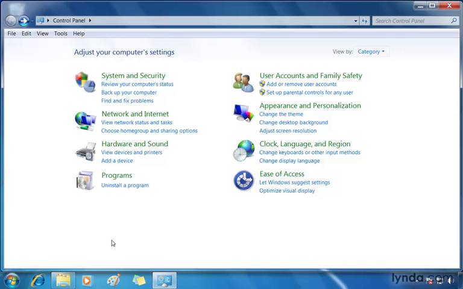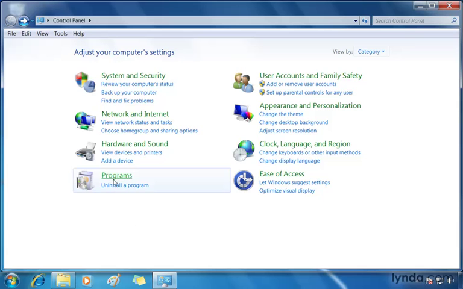For example, if you've received a Microsoft Word document, but you haven't installed Microsoft Word, you can still view it in another program. Here's where we talk about choosing a default program for different file types. And there's a number of different ways to do this. We're going to start with Control Panel.